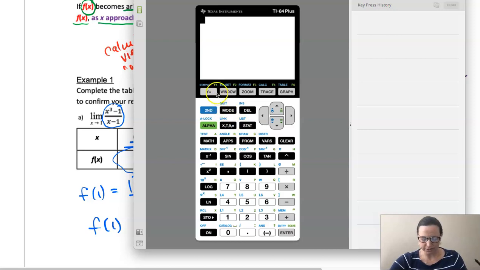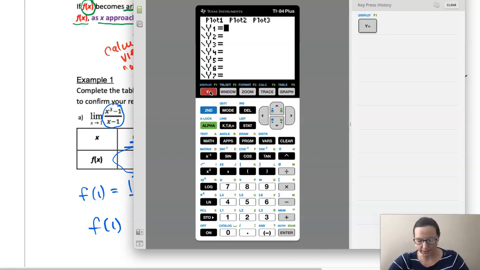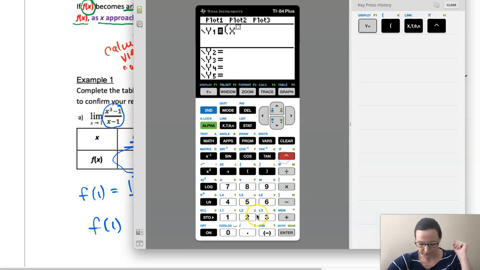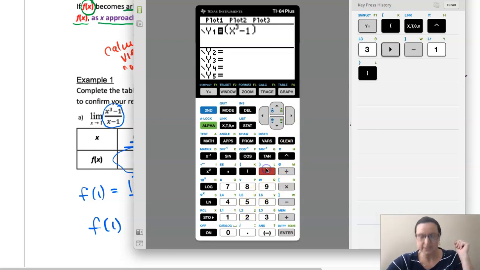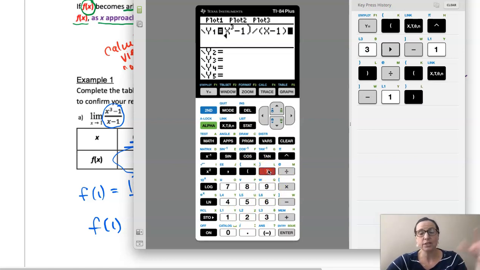I'm going to first go to my Y equals. If you're following along, you can go ahead and do this. If you have a Casio, the steps would be a little different, and I'd have to look them up. I don't know them off the top of my head, but I could help you with that in class. What we're going to do is type in our equation here. I always use this button for any kind of variable. So we're doing x to the third power, and then minus 1. I put that in parentheses to indicate that all of that is in the numerator. Then we divide that by, and I put this in parentheses too, to indicate all of this is in the denominator. So I type in my equation, that's my f of x.